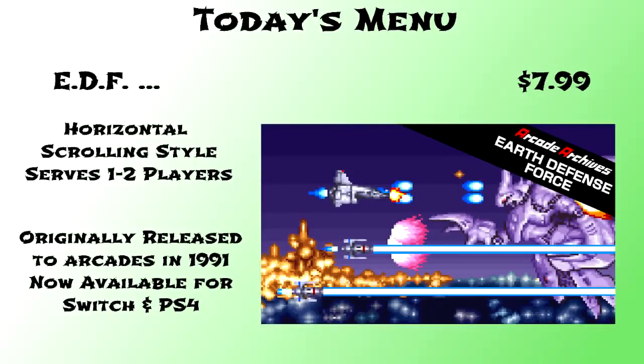From developer Jalico, E.D.F. released to arcades in 1991. It would see a release on the Super Famicom as Super E.D.F. in the same year, and on the Super Nintendo the following year. So, it's definitely a product of the time, a very typical horizontal scrolling shooter, but it does have a couple systems that I think are really neat and helps it stand above some of the other titles that came out around the same time.